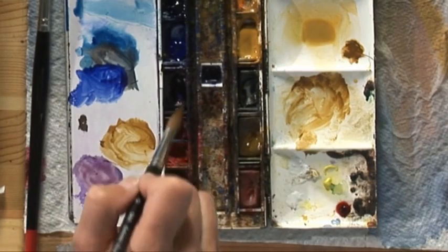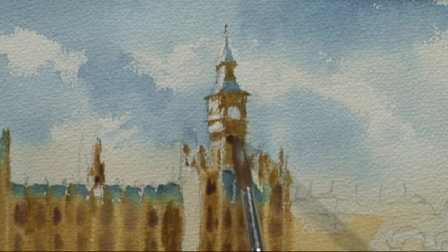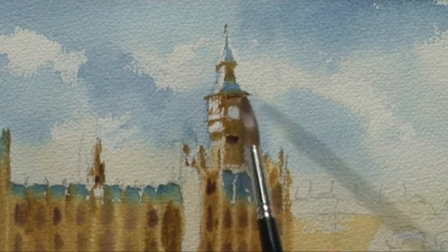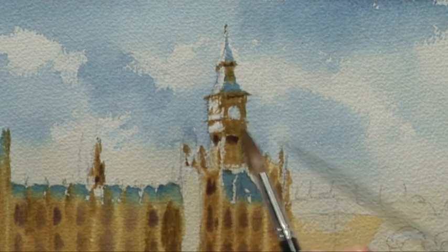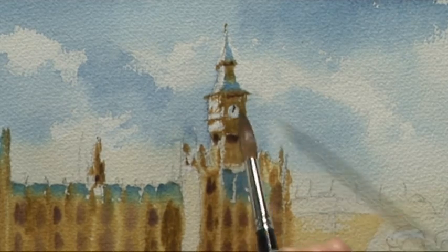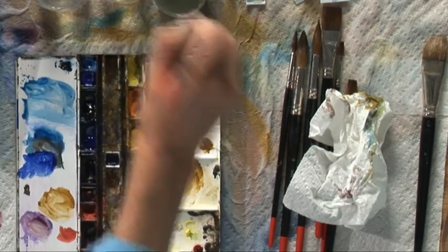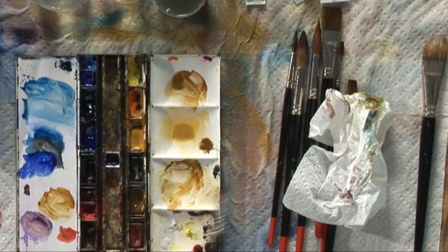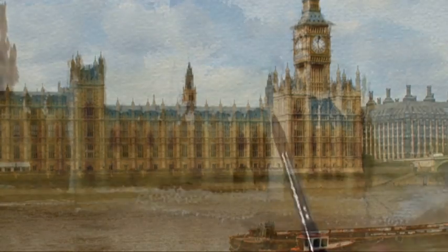And we can just use a little bit of violet in under the darks. I'm going to have to put the time on, aren't I? Well, 12 o'clock, midday. And then the detail on the lit sides, because they're lit, much less detail, much less apparent. Even in the photograph you can see how much less apparent it is.